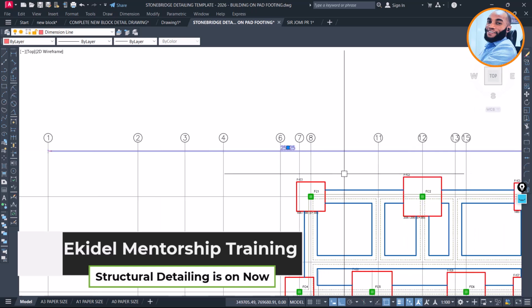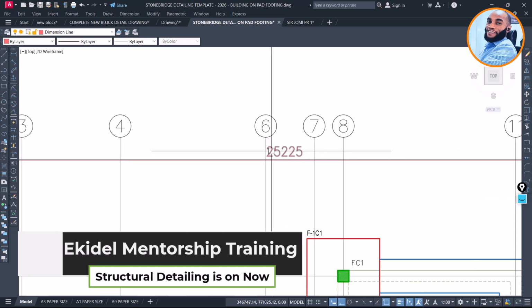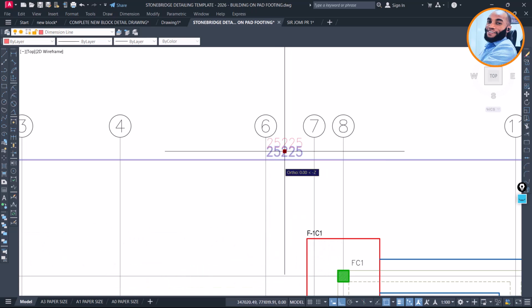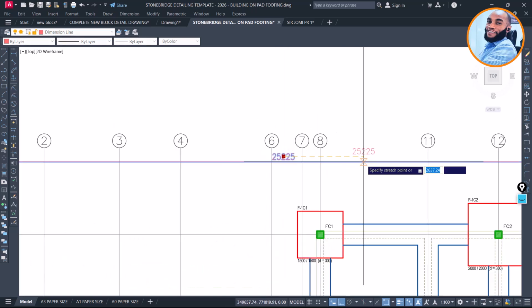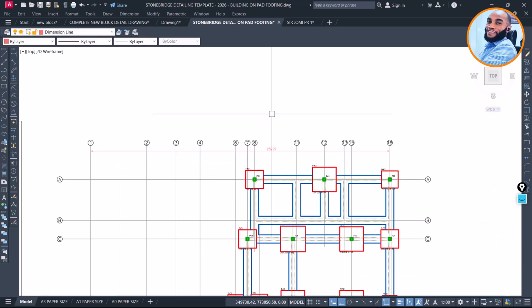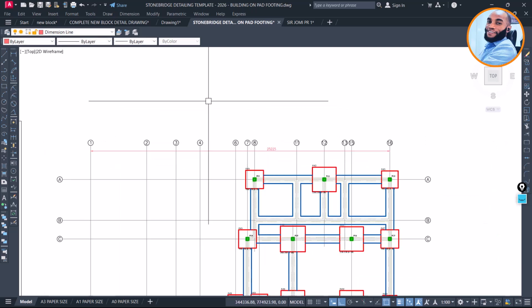Now once I've done this, I can see that this text is hidden or clashing with this grid line. I'll come now and keep it where it is visible. I can keep it here. Okay, that's fine. So once I've done this, the next thing I'll do is do what?